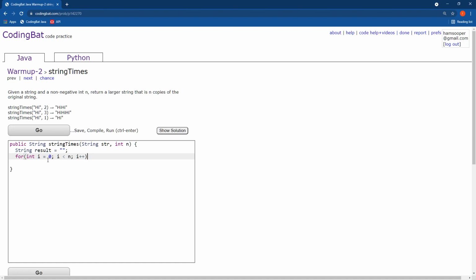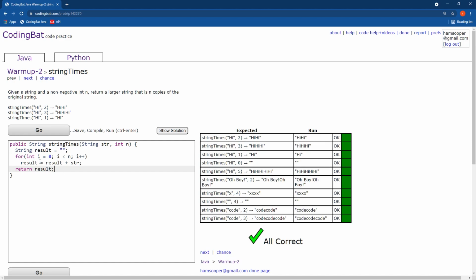Notice that this loop will run the same number of times as saying i equals 1 and then i less than or equal to n. Usually if you want to do something n times, you start the counter at 0 and go i less than the number of times you want to iterate through the code. So the code we want to repeat is result equals result plus my string. I'm just going to add my string to the result and then I can return result. And there we go. Note that we can replace this with plus equals. I can say result plus equals str, as we talked about last time, and that way I can do this a little more concisely.